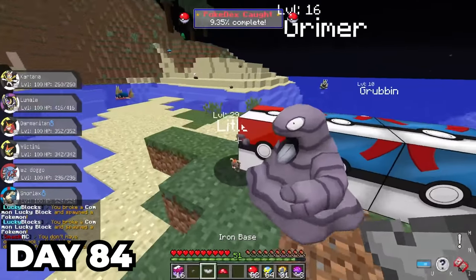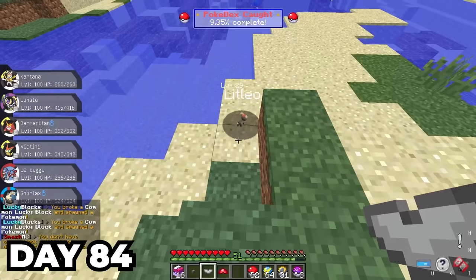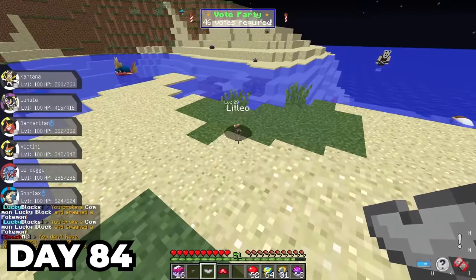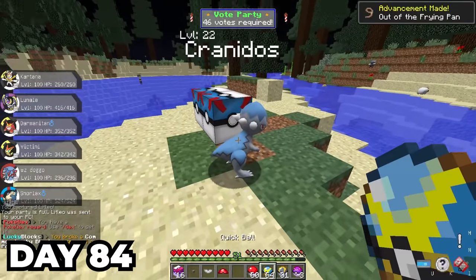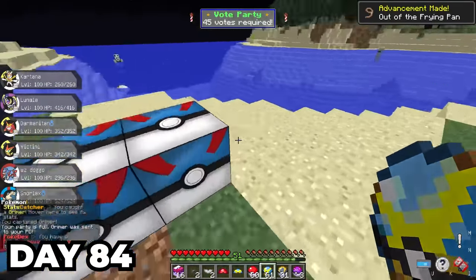I'll take it. Did we just get another? Oh no, it's a Litleo. I thought we got another upgrade. It's just a very small Litleo. But come on, man. The last common lucky block before we break open. Then, ooh, it's a Kranidos. All right, I cut myself off, but that's actually a sweet Pokemon.